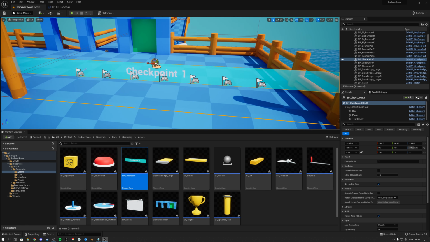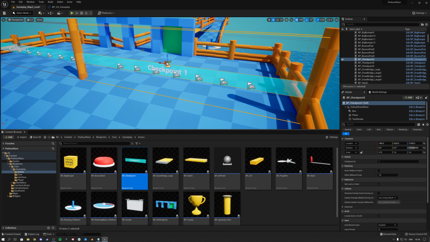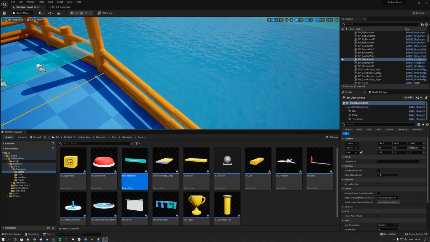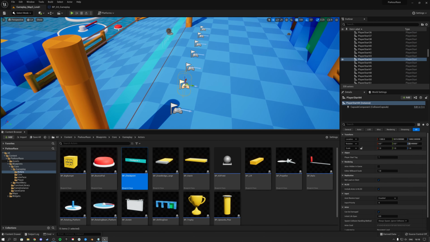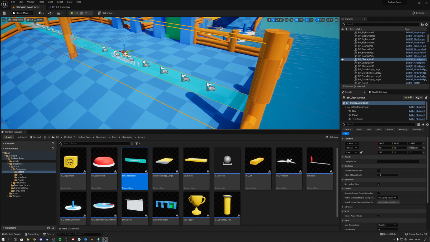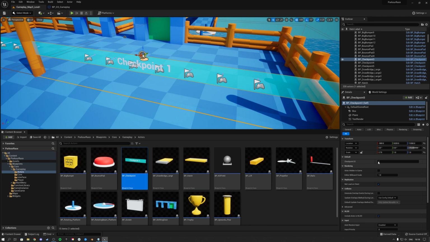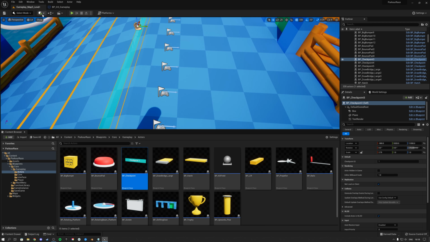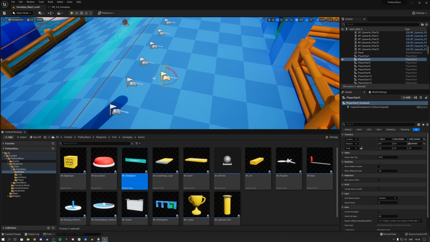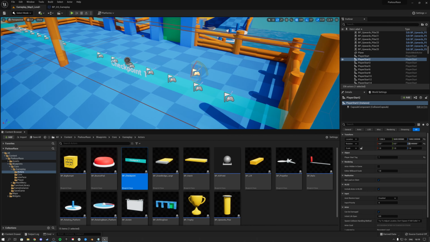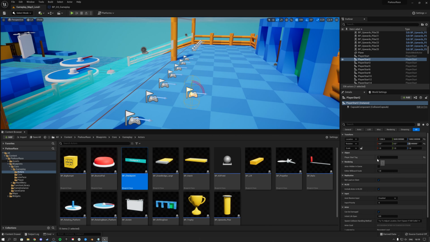So let's make this checkpoint 1, and then what you have to do in order to make the checkpoint work is that once the player walks through here and, for example, jumps into the water, falls through the kill field, then they respawn at these player starts that have the same ID as the checkpoint. So if you set your checkpoint ID to 1, then you drag a player start in here. So go to basic and drag in a player start. Then make sure that you aim it in the right respawn direction. And once you have this player start selected, you see here player start tag, and then you set this to the same tag that the checkpoint is set to. So if this is checkpoint 1, this is set to tag 1.